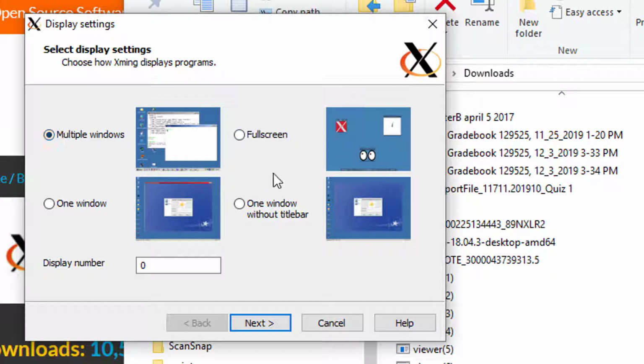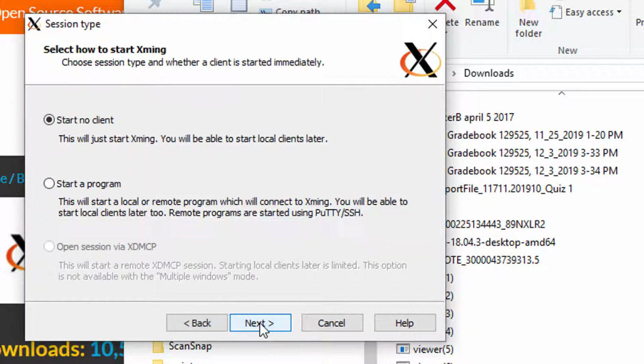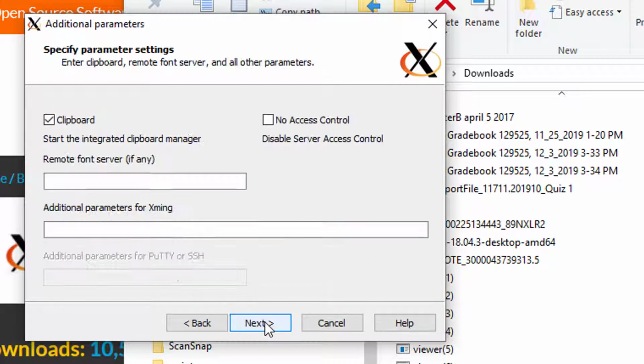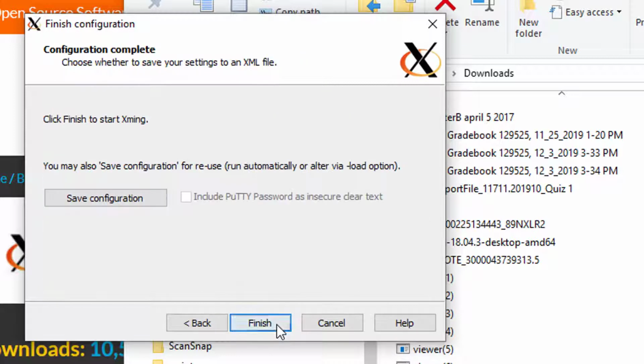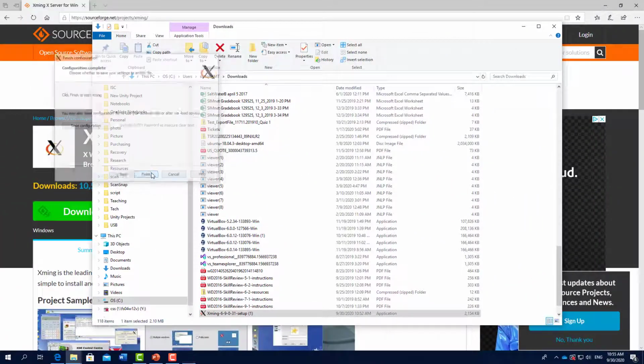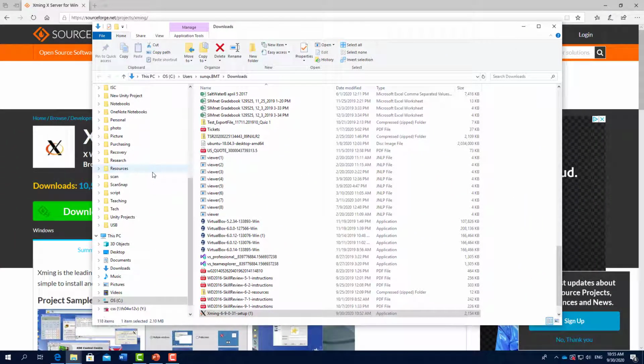There are several ways to display. I think the default way is good. Select that one and start no client. We just need the X window server to start. Nothing special. Okay, finish. The default is already there.